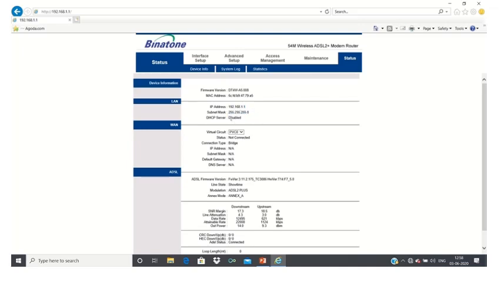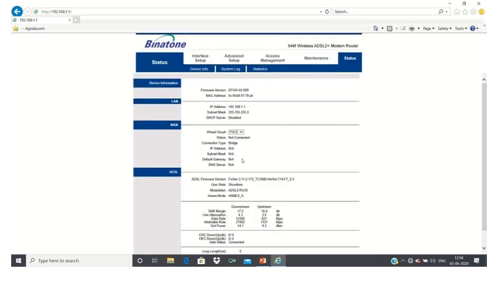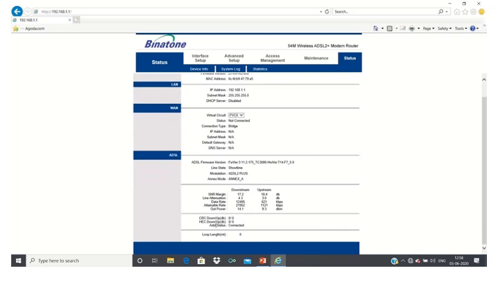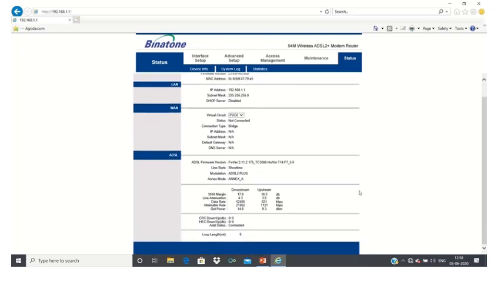We have not done anything with the IP address or subnet mask. DHCP server is disabled. Then connection type is bridge. And you can find the ADSL status connected. That means your telephone line is connected. This is how you configure the modem for the VPN setup.